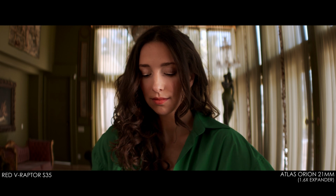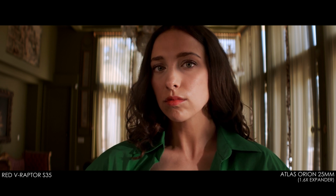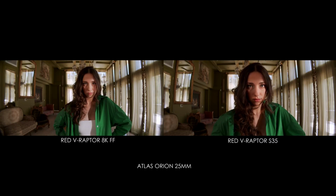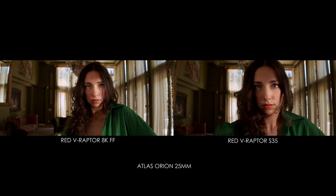The images you've been seeing are an example of something I've been exploring recently, using the 1.4 and the 1.6 with the newer 21 and 25mm focal lengths. On Super 35, the 25mm lens becomes a 35mm with the 1.4 and becomes a 40mm lens with the 1.6. If you have a camera that can shoot full frame and Super 35, then of course you're into another territory with being able to access other focal lengths.